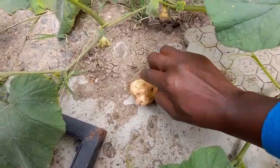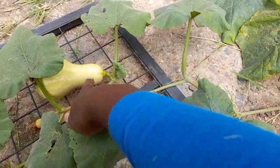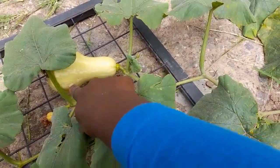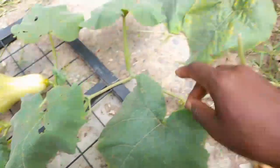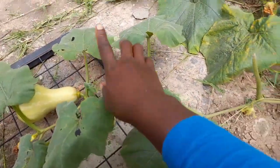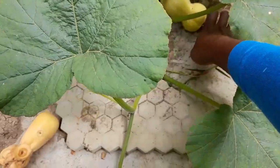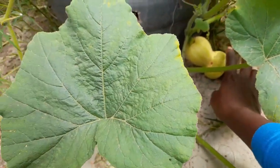Look at this. Well, this one's just on the same plant, the same time. See, it even came later. It's big, it's healthy. I sprayed the organic pest spray. It has not been attacked. All these ones, I sprayed them. But look at what happened. This one I also cross-pollinated.